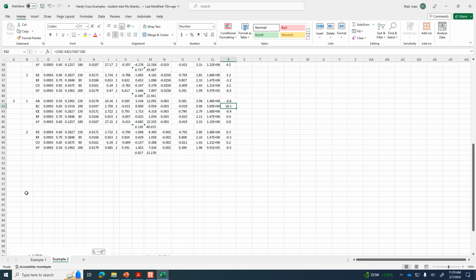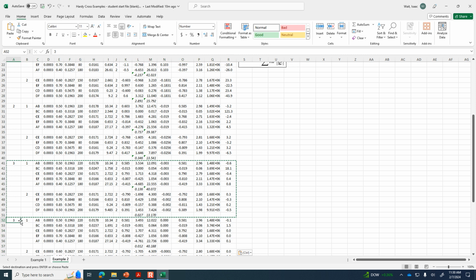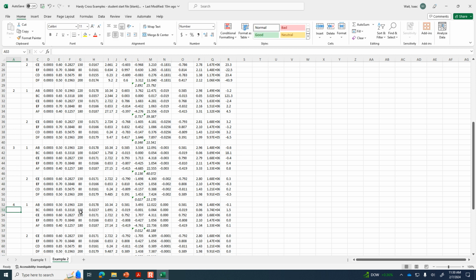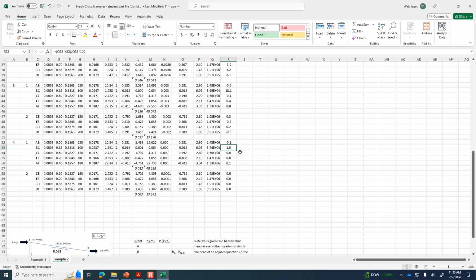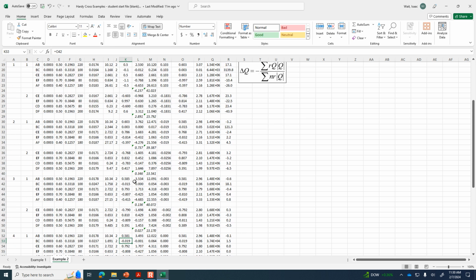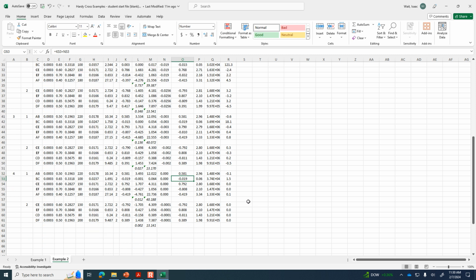So let me now do a fourth iteration, select all of this, and copy and paste. And now the percent changes are really small at this point. We can consider this converged, because if you look at the flow rate for pipe BC, it's saying 0.019 is the initial guess flow rate, and the output guess 0.019. So because the delta Q is so small, it's not even 1,000th of a cubic meter per second. It's not having any effective changes anymore. So we can consider this solution converged.